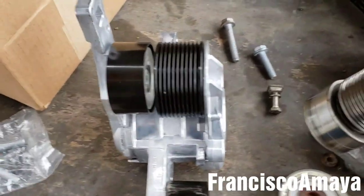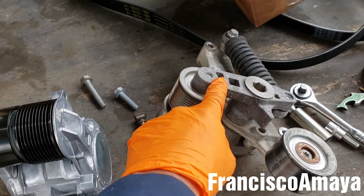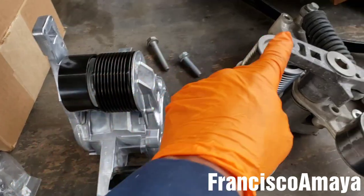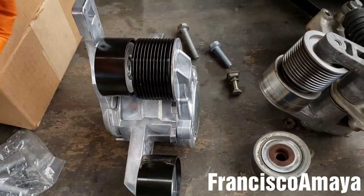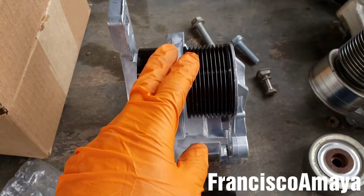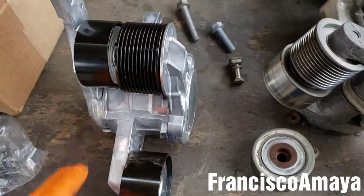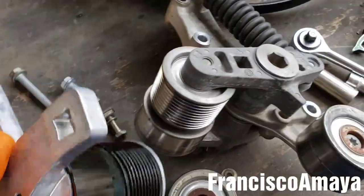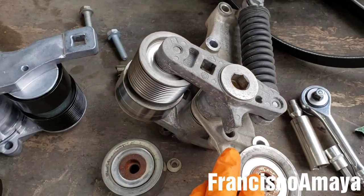This is just a little video to show you what to expect in case you go to the dealer and they give you this new style. Also, since this is the older style tensioner being replaced, you cannot return the old one as a core — this new tensioner is a brand new part and there's no core charge. It costs around $200 or so. This is just a little explanation so you know what to expect when buying parts for a Detroit, especially the tensioner, and you find something different.